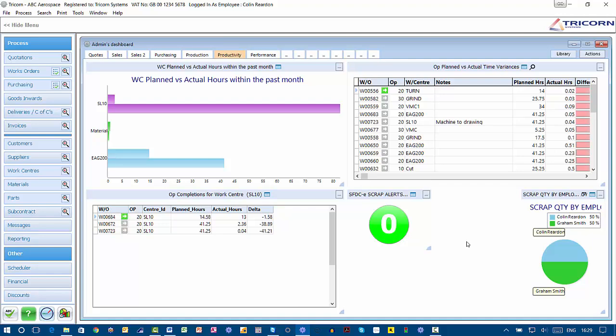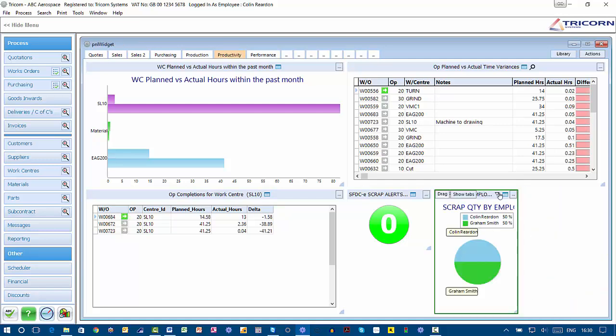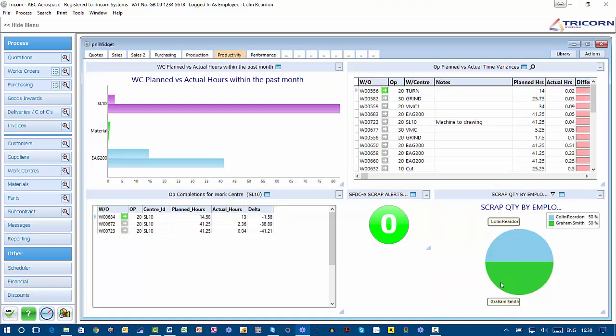Now this could be useful for the quality manager because that would increment instantly if somebody on the shop floor had scrapped a part. And we can see the number of scrapped items by employee over a given period as well.